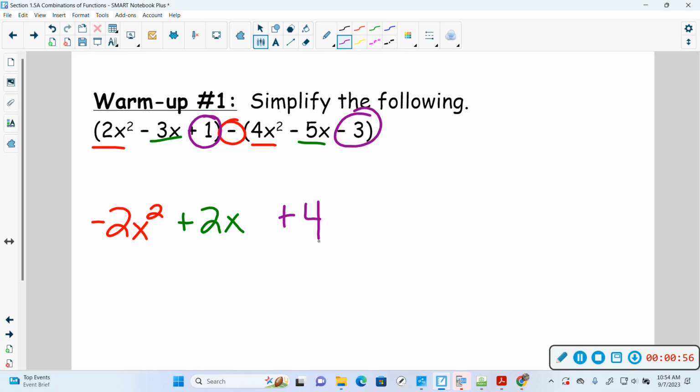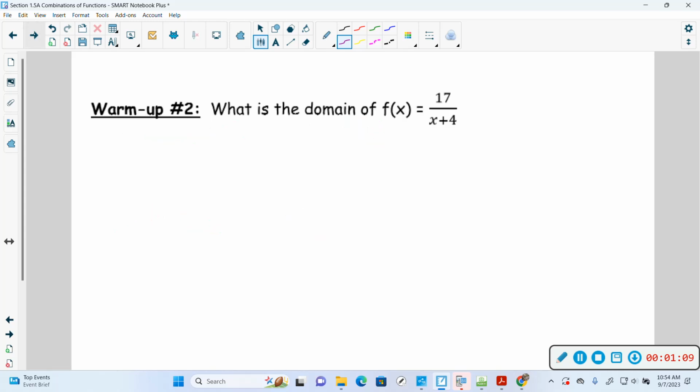So this is like what we're doing today. This is a good example of subtracting two different functions. They might get fancy and then have you plug in a number for x and get a numerical answer out. That's about as wild as it gets. I'd say the most work you have today is maybe foiling when we do product.